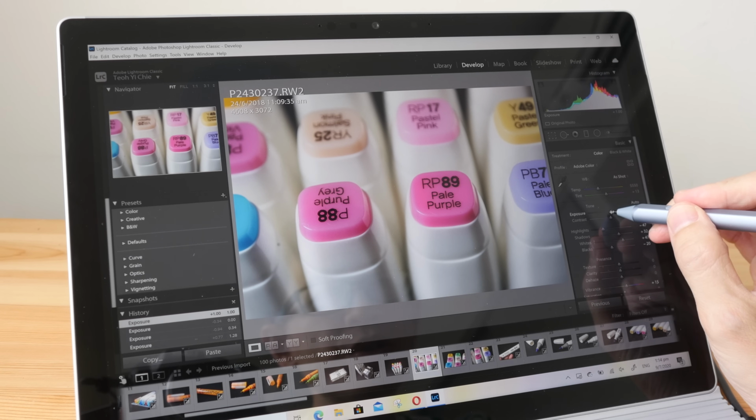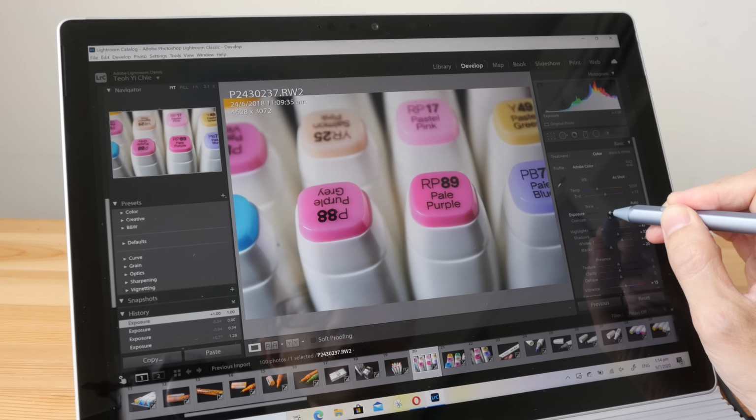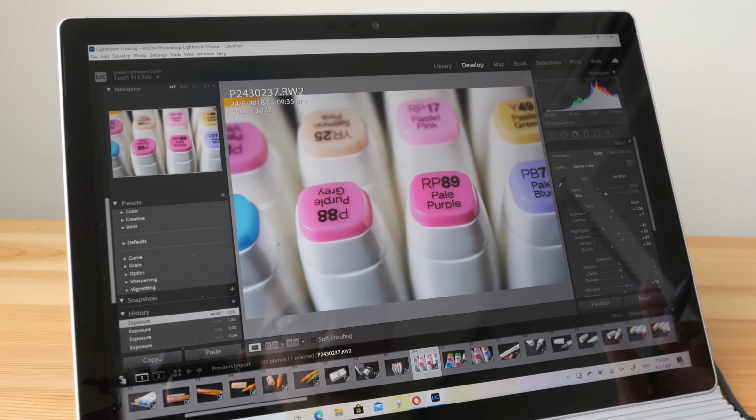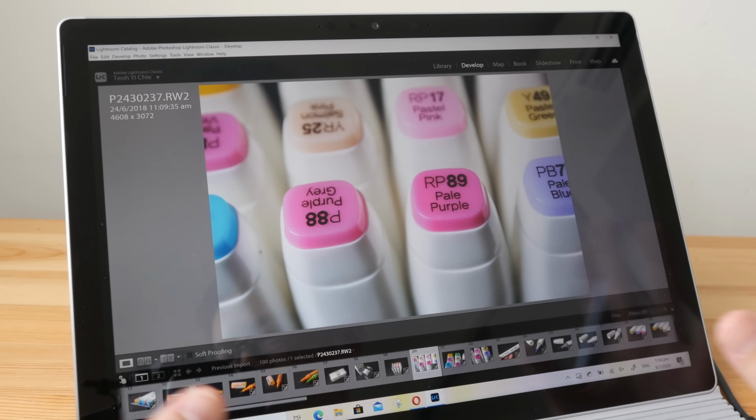There are no issues with editing photos. In fact, the edits, they are more instantaneous compared to earlier on with Photoshop with that huge file. So I can drag the slider here to change the exposure and the edits appear almost instantly. And this display, it has good colors. 97% sRGB support, so it's definitely good enough for editing photos.